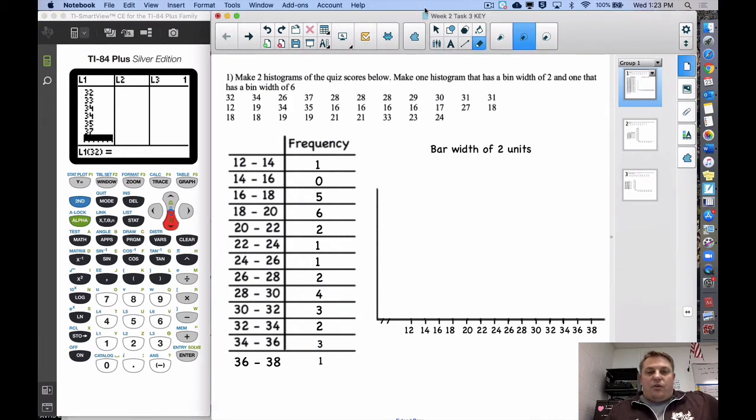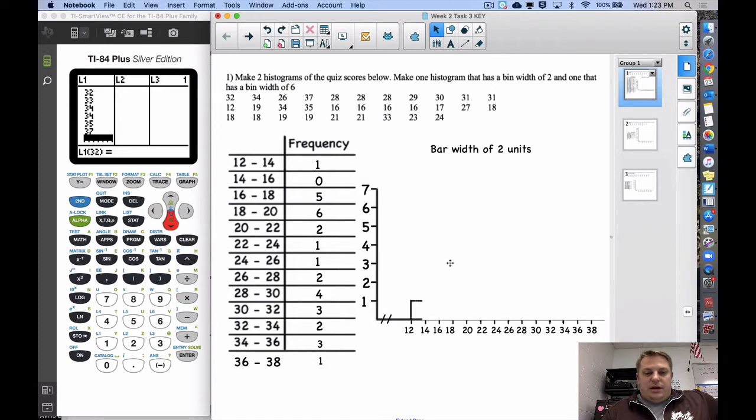And then once you've kind of worked your way through the table, now you're just drawing that in. Now once I have my table set, it's a little bit easier to know how high I have to go up. The highest bar I have is going to be 6. So I'm probably going to go to like 6 or 7 maybe if you wanted to go a little bit past, but 6 would be fine. And then I start making my bars.